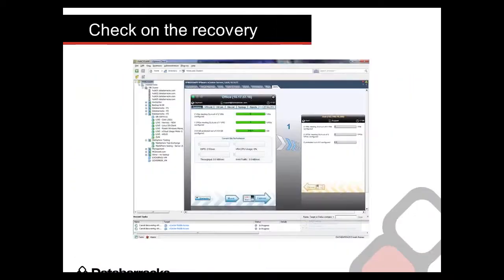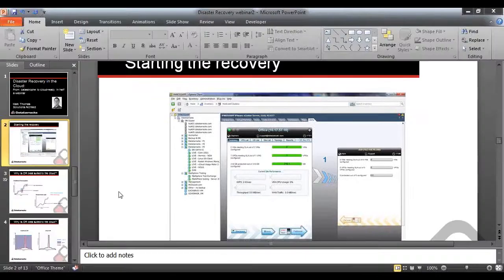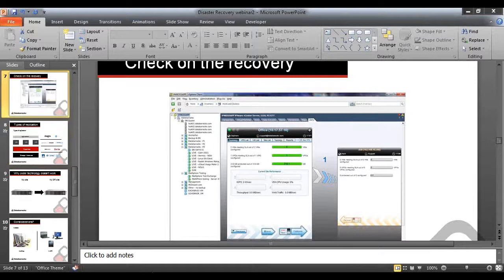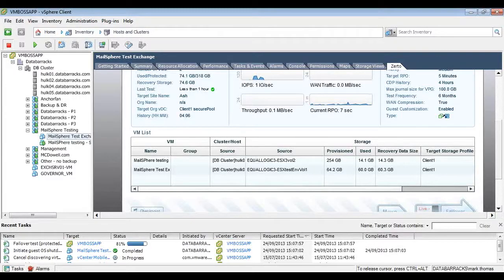Okay, perfect. Thanks. So I guess we're about halfway through now. I think it's probably about time to check on the recovery and see how that's getting on. We haven't really been talking for a huge amount of time, so we'll see how we're progressing. But maybe this will highlight the benefits of these types of solutions.